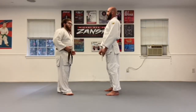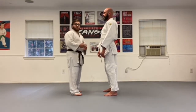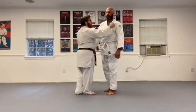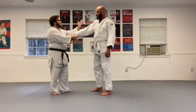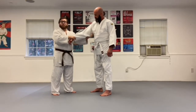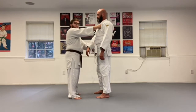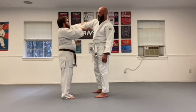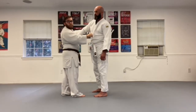Starting out, we're going to establish what's called kumikata — a standard judo grip. I'm right-handed, so my right hand is going to be up with my thumb inside the lapel. My left hand, thumb is going to be on the outside, and my fingers are going to come wrapped under either his elbow or his armpit. When I pull, I want my pinky to come up and pull back like I'm doing a bow and arrow motion.